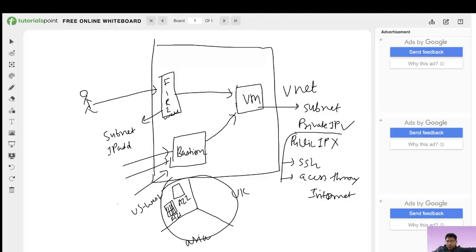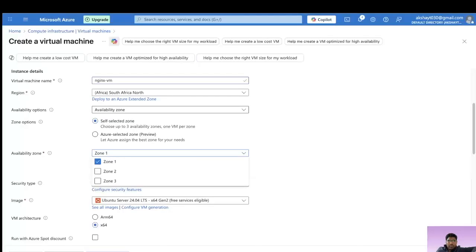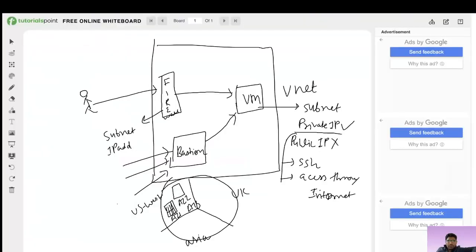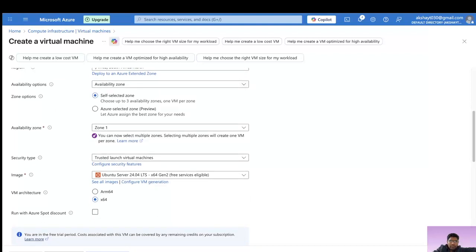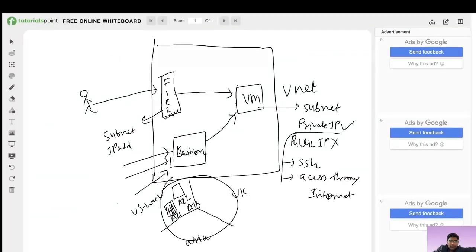Okay. So here it is saying that there are three zones, right? In the particular region which we selected, by default it is South Africa North. So in that sense, it is showing all those zones. Why do we divide into different availability zones? Because, for example, if one availability zone is somehow down, then all the requests go to availability zone 2.